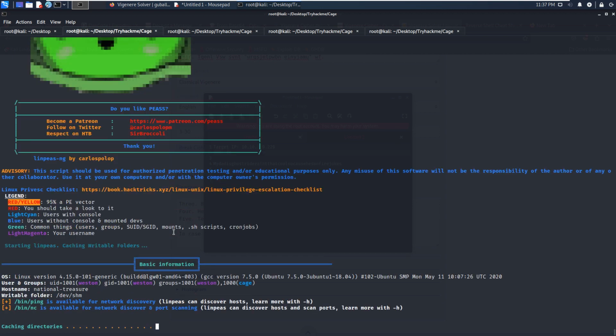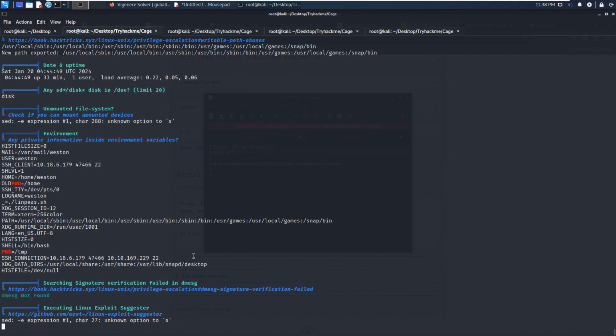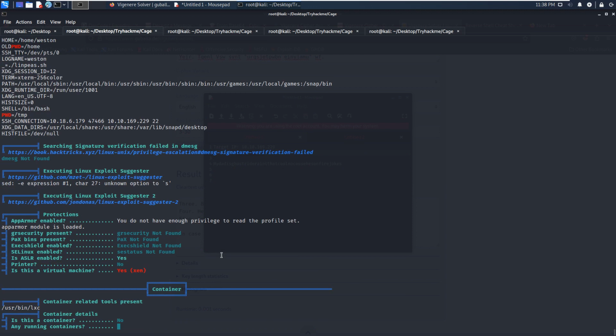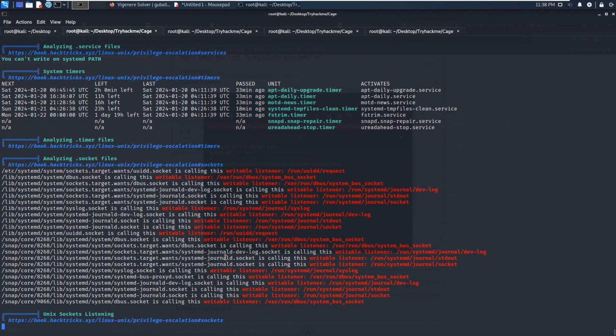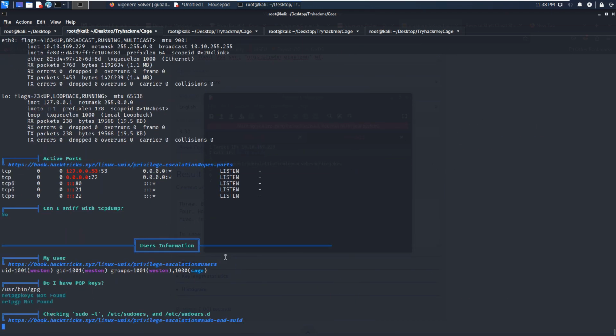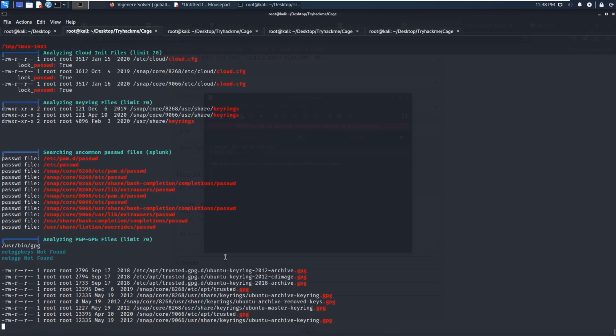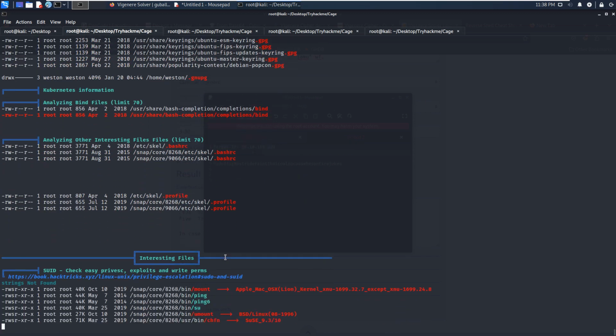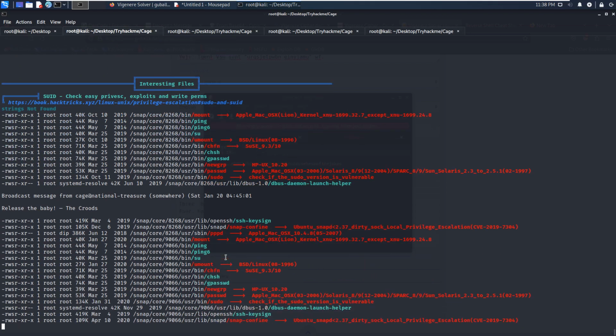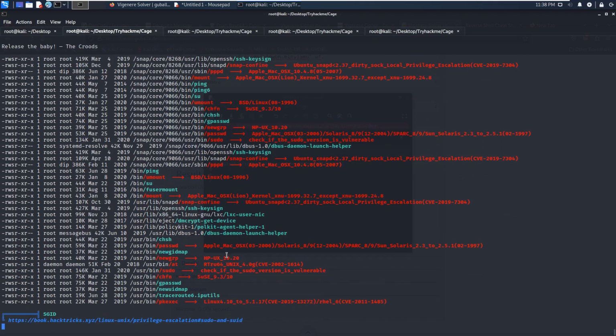This script is so powerful and useful, we must grasp it. We cannot forget it if you want to elevate privilege or make lateral movement, because it will go through all possible vectors like process information, user name information, SUID binary information, capability information. Many different types of information that we can enumerate from the target machine.